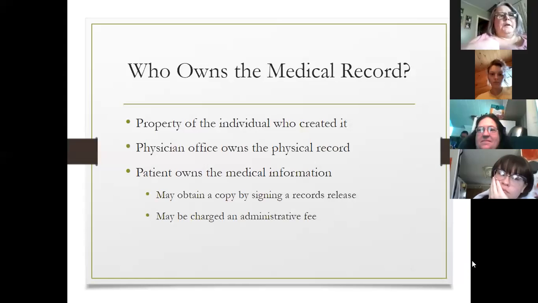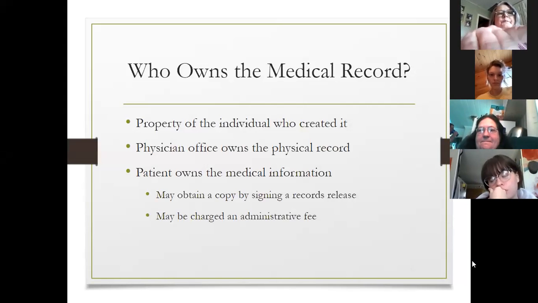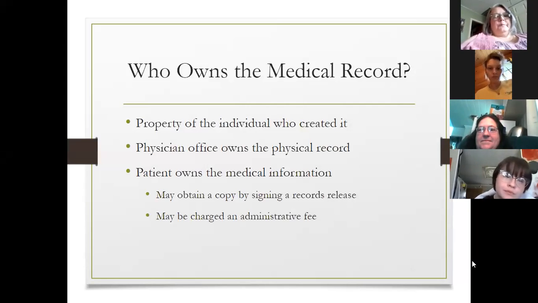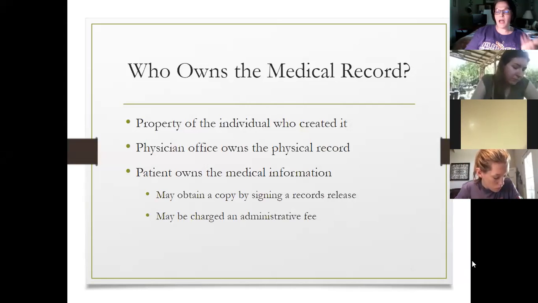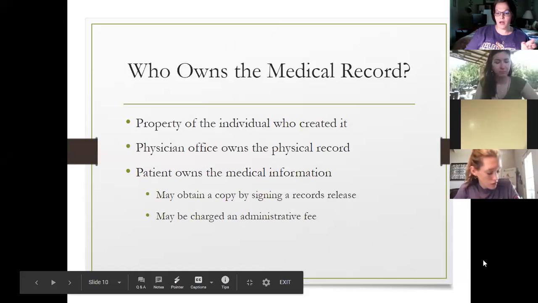So if the person refuses to sign a medical release form, they cannot have the record. You actually own the paper that it's on. So that's very, very important. It's a legal document. You have to sign a legal release. And if they make copies, sometimes the doctor's office charges for that, but not always. Okay, so we're going to move on.